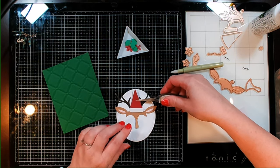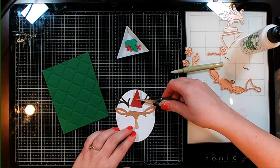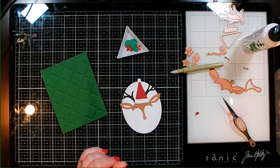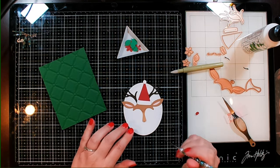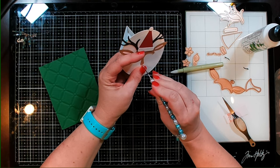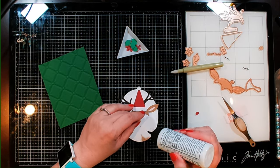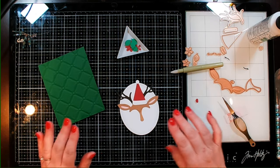I can put my hat right there on my deer — that's cute. I wanted it a little bit off-kilter, and then I can put the little pom-pom on the end. Next, I need to find my pokey tool and basically create a place for us to be able to see the light through, all the way through the back of this other card. Now we've got a decent-size hole so that my little deer can have the nose light up. That's going to be so super cute, and then we can put this on top once I get the light in place.